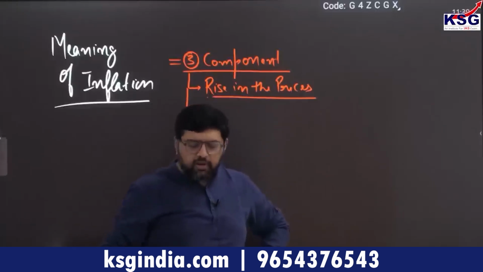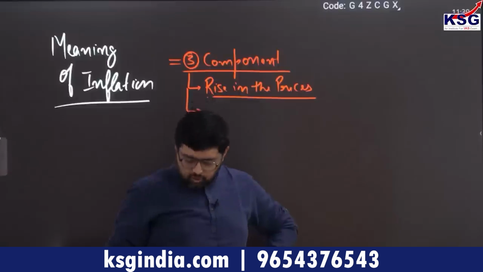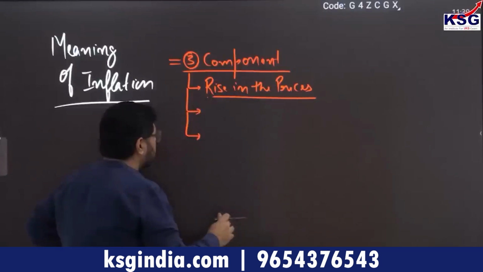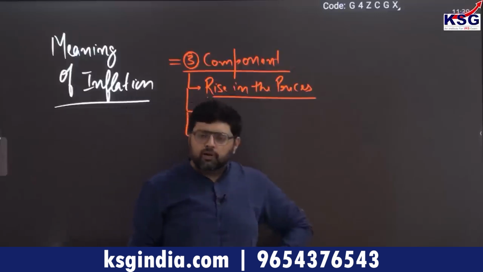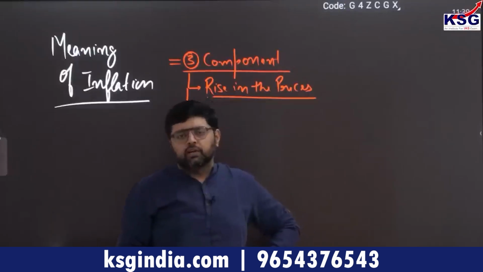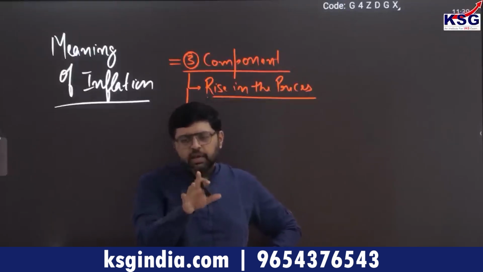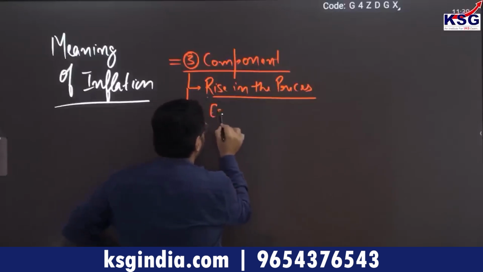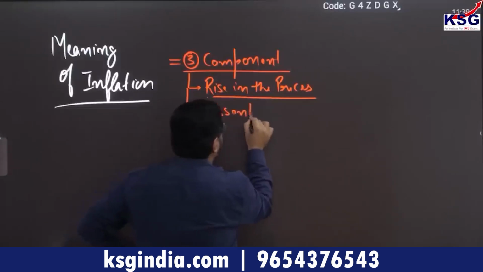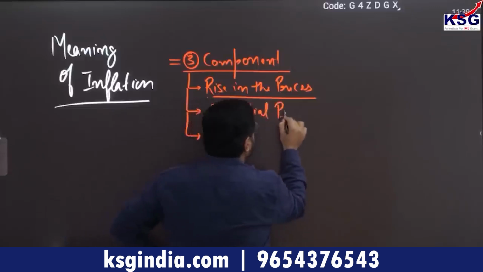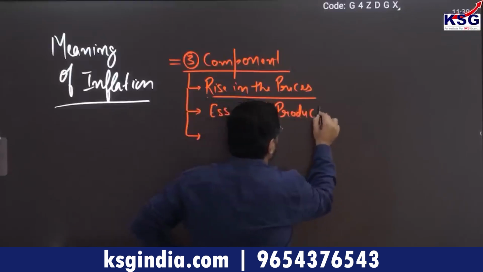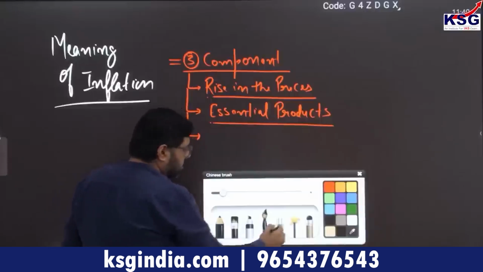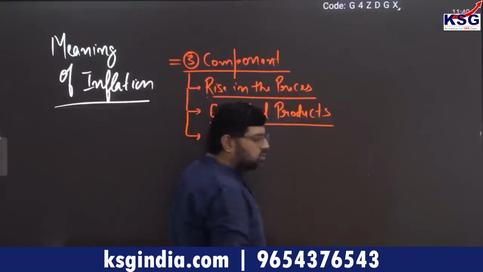Normally when I ask you the term inflation, most people say rise in the prices. Yes, this is correct. But rise in the prices of what? All products in an economy or only essential? When we talk about inflation, we focus only on essential products. Rise in the prices of essential products.